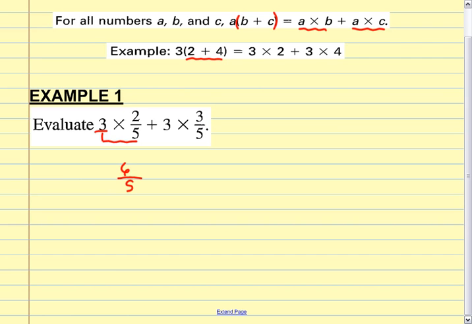6/5, right? Because we just multiply. 3 times 2 is 6. 1 times 5 is 5. Done. Plus, we got to do it on the other side before we add. David, what do you get when you multiply these two? Well, you have to change 3 to 3 over 1. Uh-huh. 3 times 3 is 9. Uh-huh. And 1 times 5 is 5. Okay, good. Now, Elise, what do I get when I actually add those two things together?